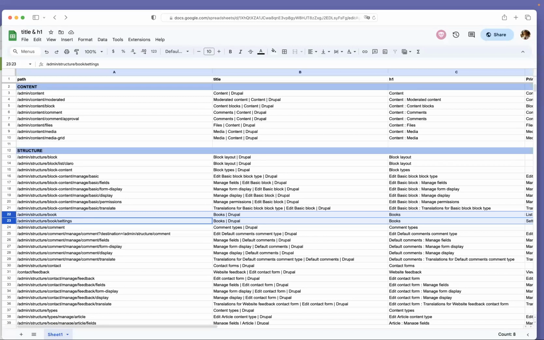So I think that, again, that settings page probably has an override, which overrides the page title for some reason to books. And for that reason, there's nothing for us to add to that page title, because it would be just books. Right. So it's getting overwritten in settings. Can we even tell which of these H1s are being overwritten? We can tell based on these inconsistencies, and we can do a grep in the code for the overrides as well. I think a lot of the inconsistencies come from that.